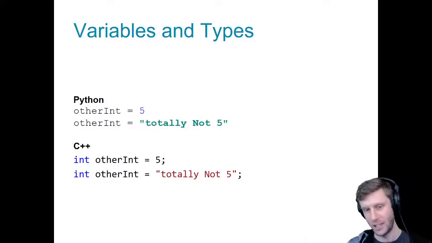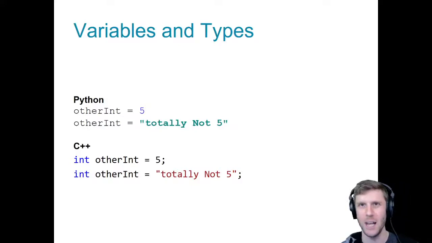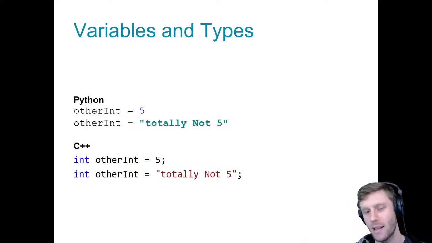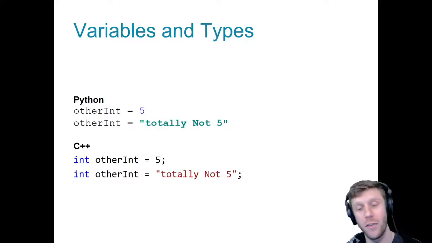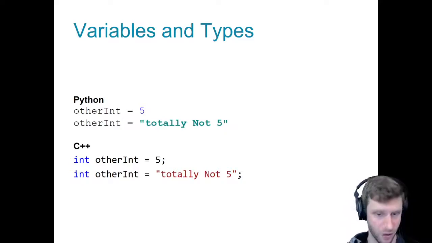You might be frustrated by this, that you can't just suddenly switch types, but it won't take long for you to suddenly love this. Because when variables are forced to have a specific type, you end up reducing your likelihood of making errors, at least type errors. Because imagine I were to say some variable plus another variable. In Python, it'll try and add those things at runtime. So I'll hit run, and then Python will take the values associated with those variables and try to do whatever addition is for those variables.